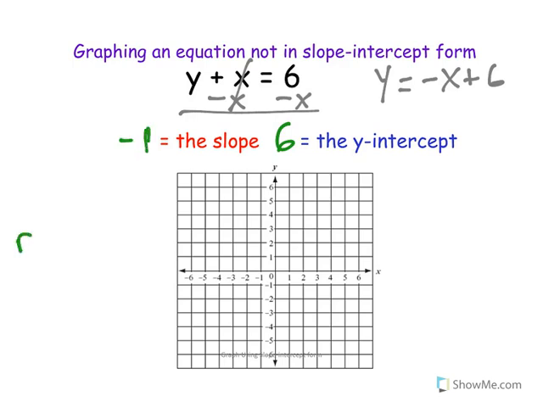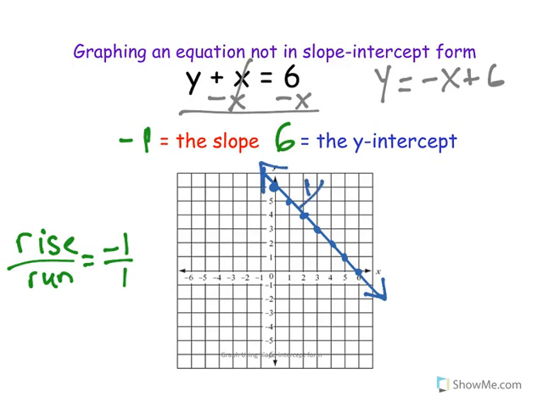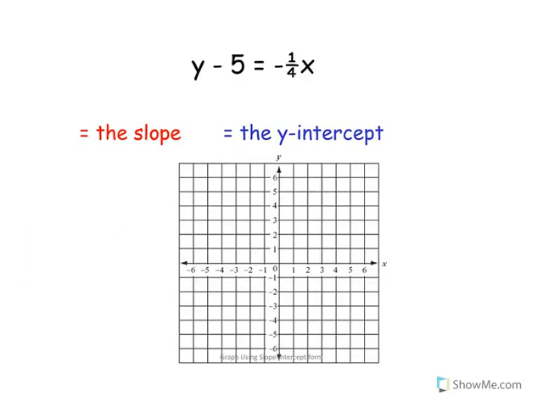What does it mean for a line to have a slope of negative 1? It means my rise over run is negative 1 over 1. It also means that we start at 6 on the y-axis. To rise negative 1 means to go down, and to run 1 means to go to the right 1. So that's our slope of negative 1. We'll connect our points with our ruler. We'll use arrows. And really, it's best to label the original equation. Would it be terrible to label y equals negative x plus 6? Not really. But this is the equation that we were asked to graph, so that really is the way that we should be labeling it.